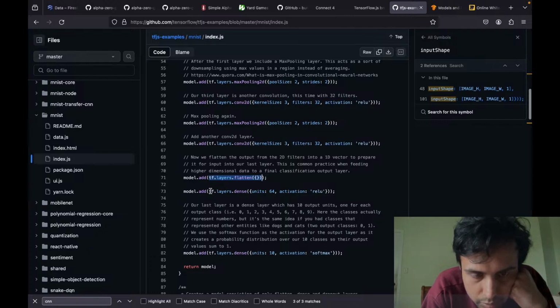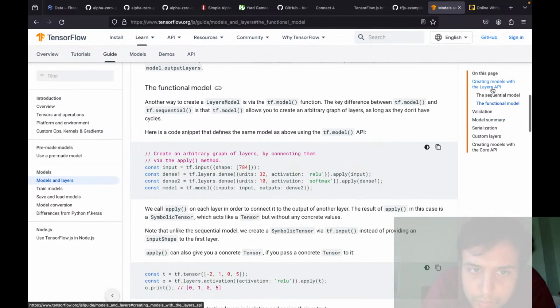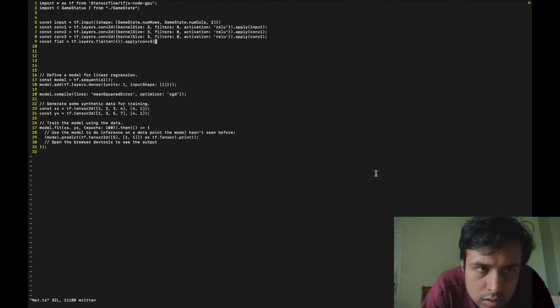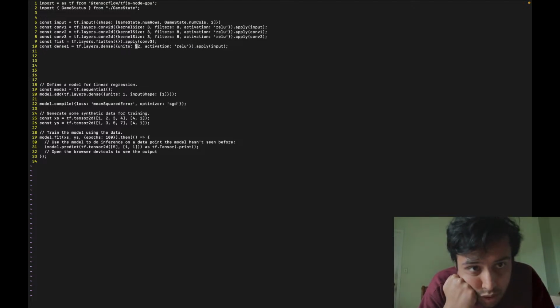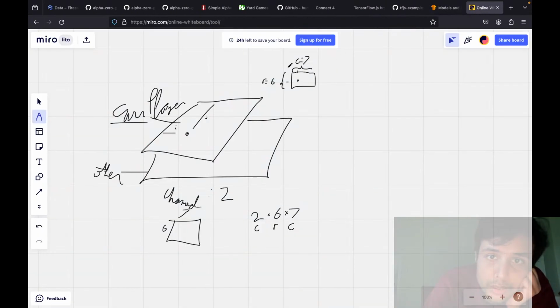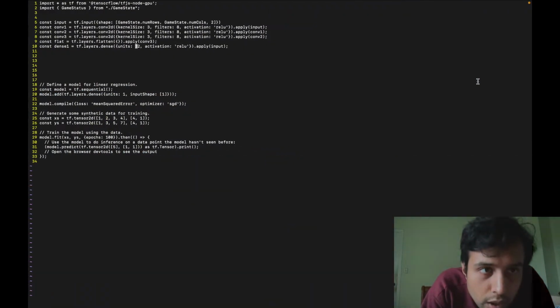And then it just adds some dense layers. Okay, that I can probably copy from here directly. Dense what? Okay, so now 32, that's a power of 2. Now recall that our output policy vector is going to be of size 7 because we can drop it in any of the 7 columns, right? So whatever this number 32 is, it just has to be greater than 7, or it cannot be less than 7.